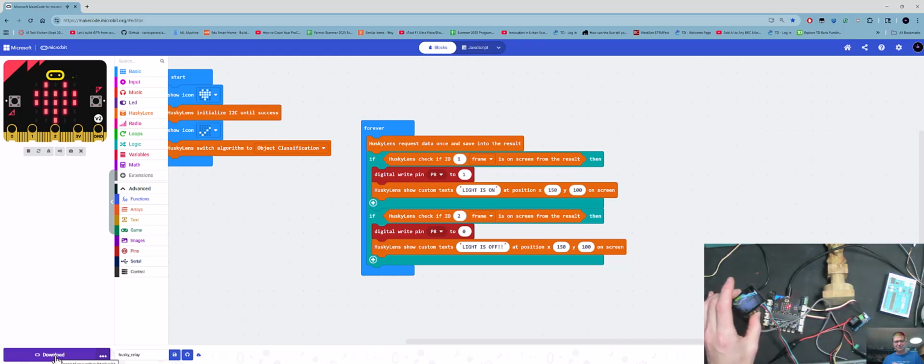And now if I move over here, notice my object is not inside the frame, so my relay isn't coming on and off all the time. Okay, so that will keep your relay from just switching on and off. Otherwise, because my Husky lens says object ID 2, so it's sending the 2 to this, but it's not inside the frame. So it's a little smarter coding it where it's looking inside the little frame.